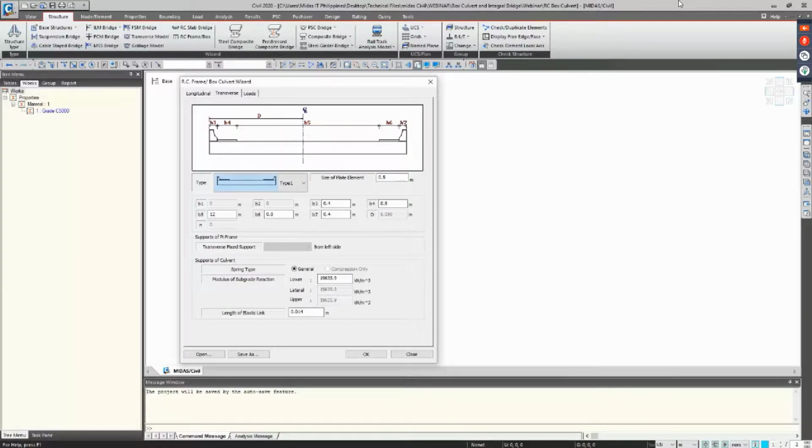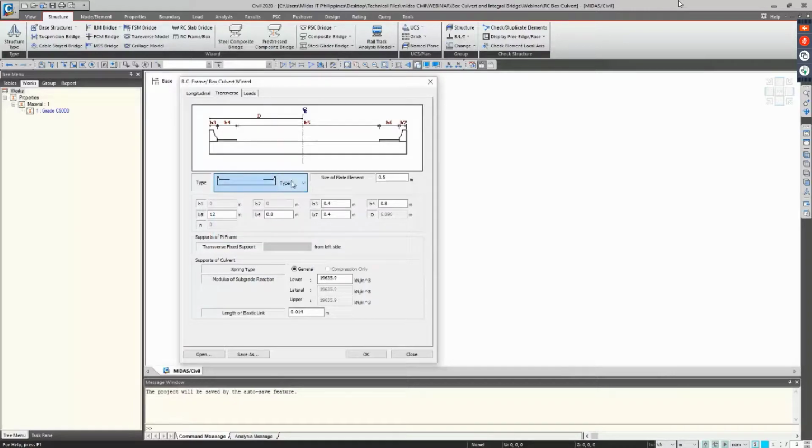The first type is seen here, which on both sides has barriers and sidewalks. For the second type, on the left side of your bridge you have a barrier, and on the right side you have a median strip. And then on type 3, you have a median strip on your left side and a barrier on your right side.